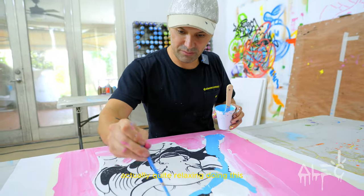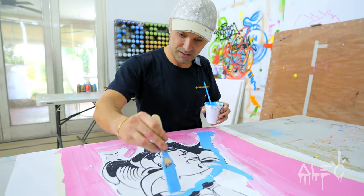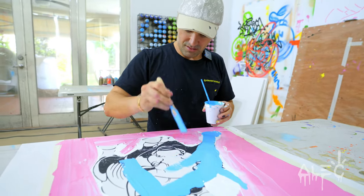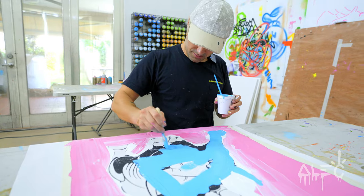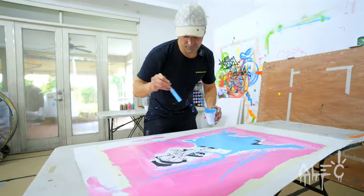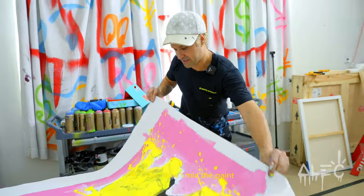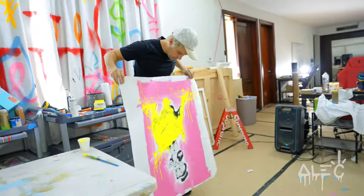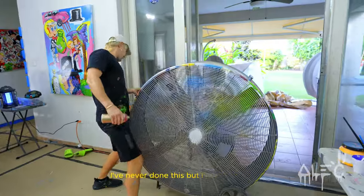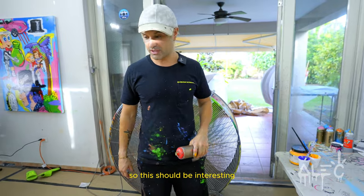Quite relaxing doing this. Usually I'm doing freehand or doing spray paint. Nice working with all paint today. No fumes. Having fun with these colorways. When I'm doing the dripping effect, let's see how I mix the paint. Ooh, look at that. Look at the drips. That's looking good. I've never done this, but I'm going to mix some spray paint with the acrylic and the soap screen, so this should be interesting.